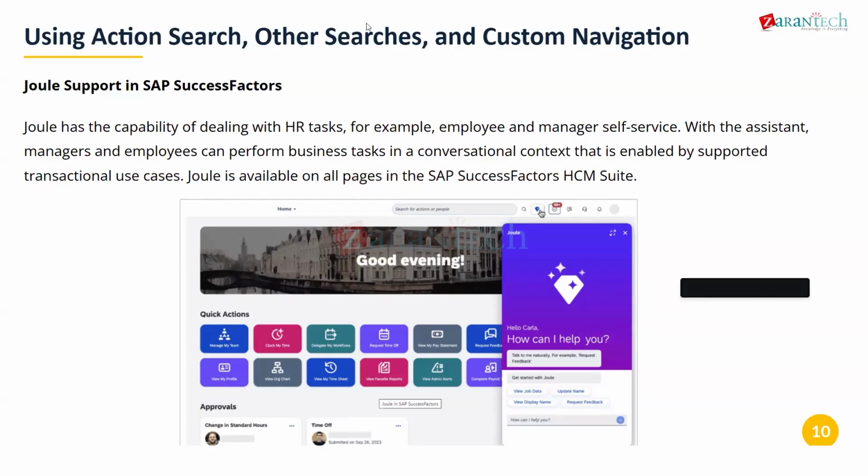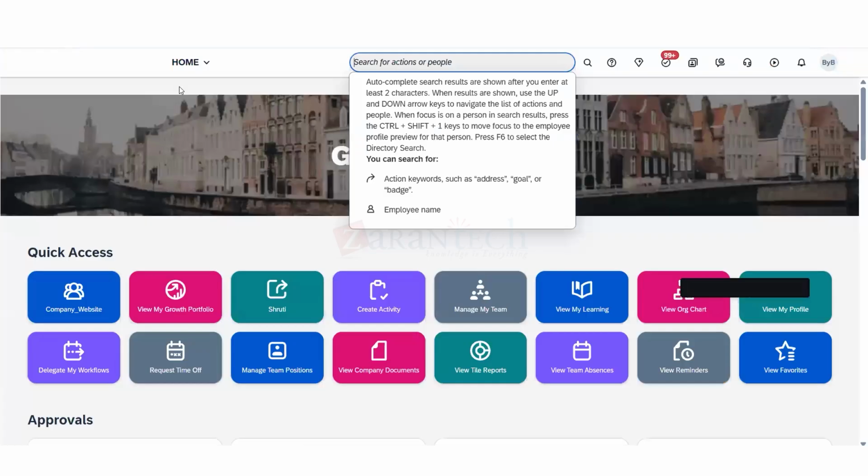So how do you activate all these AI services? I'll show you, but let me complete this first. Let me show you a practical.